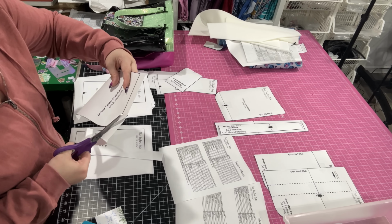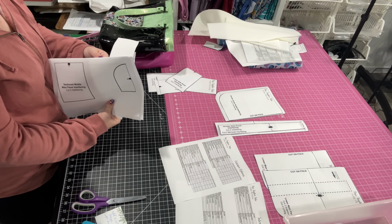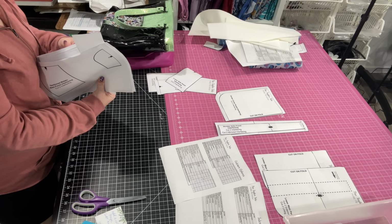And for the pattern pieces, you want to line up the numbers, or not the numbers, but the letters. You don't wanna overlap them. Section, side panel, side panel. So I think that's all the pattern pieces that I needed.